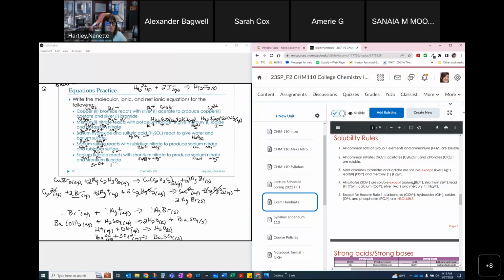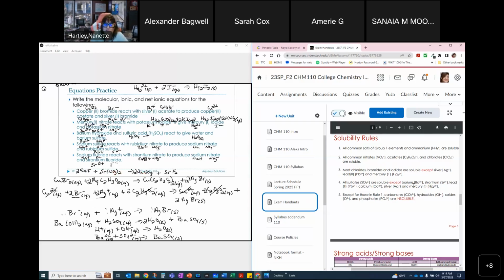And I'm going to pick on the last one. This sodium fluoride reacts with strontium nitrate. Sodium fluoride is NaF. It reacts with strontium nitrate, Sr(NO3)2, because it's an Sr2+. That's going to give me NaNO3, so sodium nitrate, and strontium fluoride, SrF2. So if I need two F's, I need to have two there. That means I need to have two here because there's two nitrates and two nitrates, so that works.